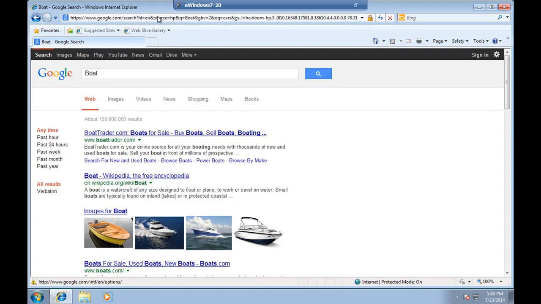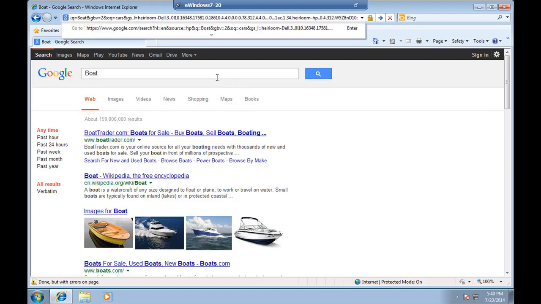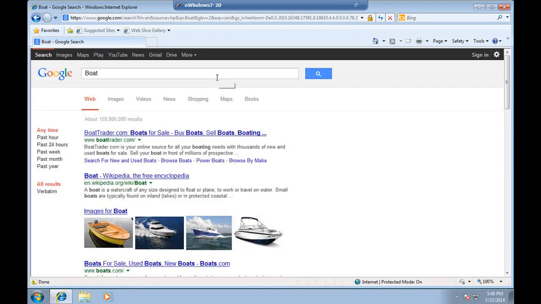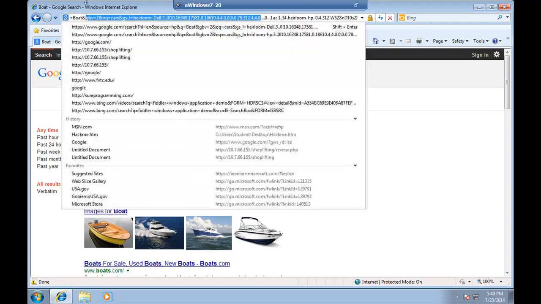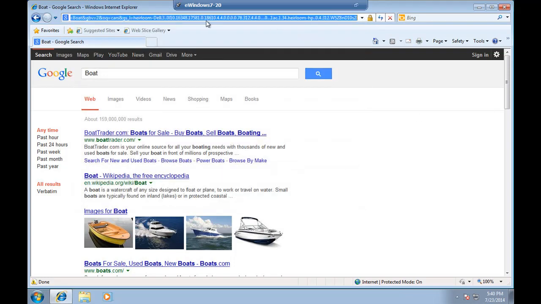So the query string is what's using a get method, and technically a get method is definitely easier to hack because anybody can just type in here and start manipulating this. I could change this from HP to Dell and submit that. Now, I don't know what that did, but Google's keeping track of everything. So we're just pasting different values in here. But anyways, that's what a get method is versus a post method. So that's really our lab.